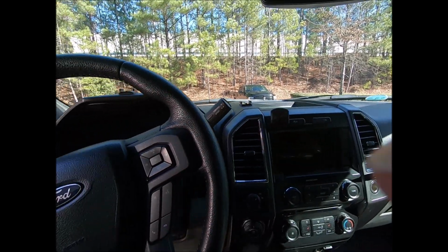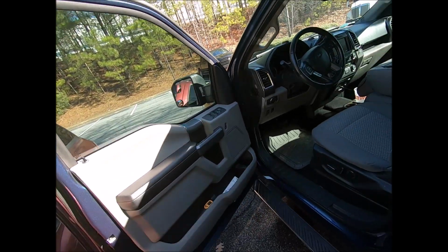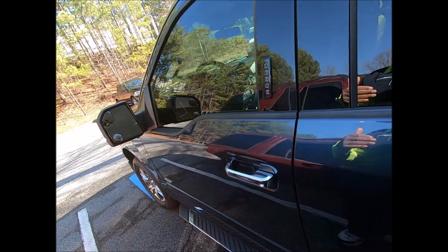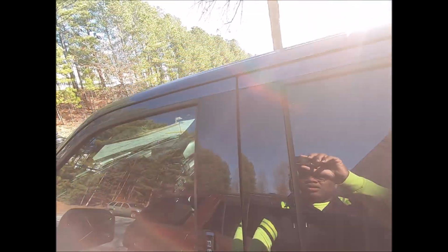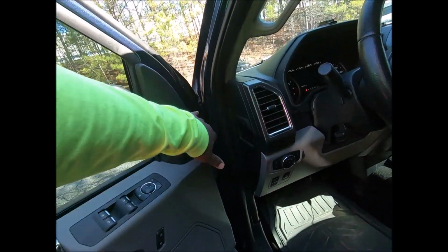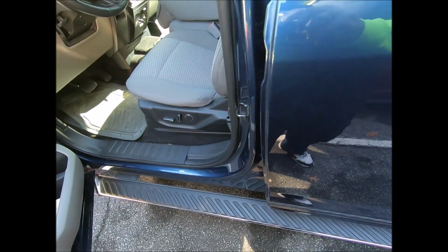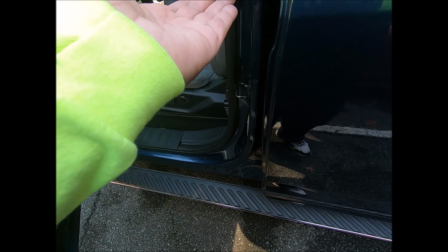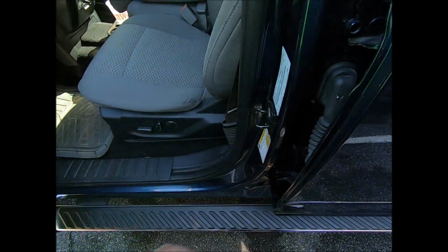Oh, I said I was gonna make this. Now, because a lot of people are driving for Lyft and Uber, it used to be a time the driver door would be the one that's worn down. Now, you're gonna see this on a new car, but when you open the door it would drop down because the hinges are worn out. This striker plate will be damaged because when the door hits this, it has to pick the door back up for it to lock. So this will be worn down. This is smooth, but you'll see it worn down. Come on this side.